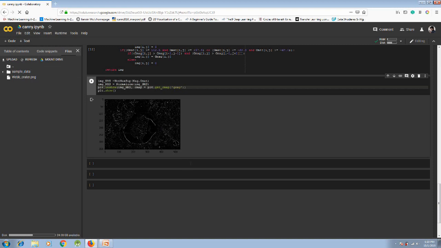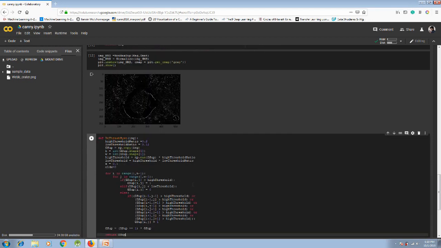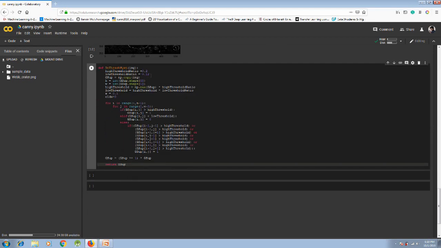For applying the double threshold hysteresis method, I have made a function. I'm going to just copy and paste it so as not to waste your time typing it. And this is the function I have done. These ratios, the high threshold ratio and low threshold ratio, will be decided by us. I'm going to copy the image given to us into a variable, and we're going to find the height and width of it. Then we will get the maximum intensity in the image and multiply it with the high threshold ratio to get the high threshold. In the same way we get the low threshold.